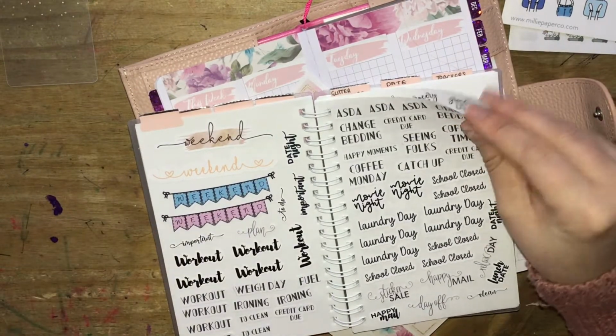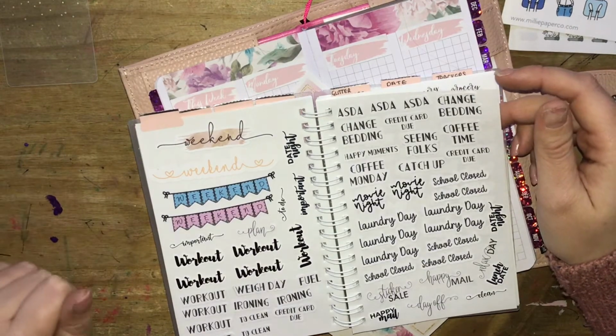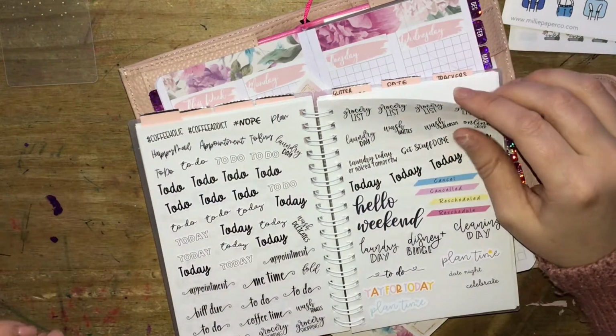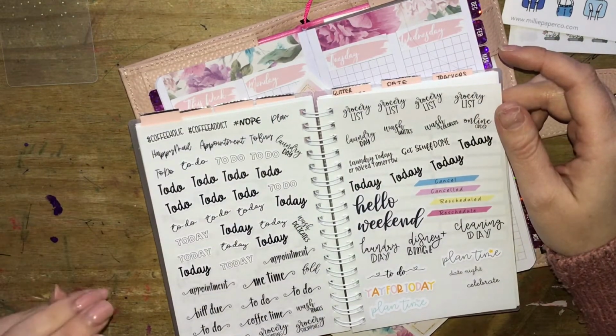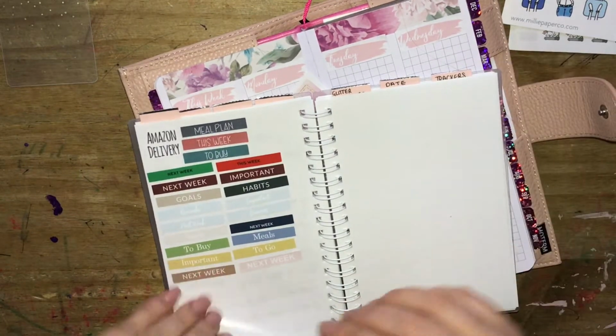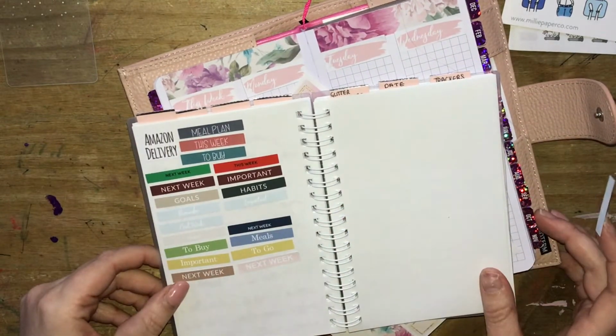I will be doing an updated storage sticker video for you all, as well as a plan a lineup for this year. So yeah, I think I'm going to use this one because it has got a little bit of blue in.